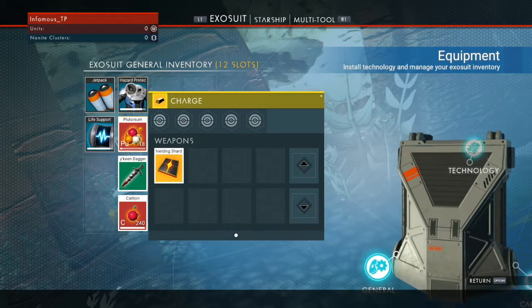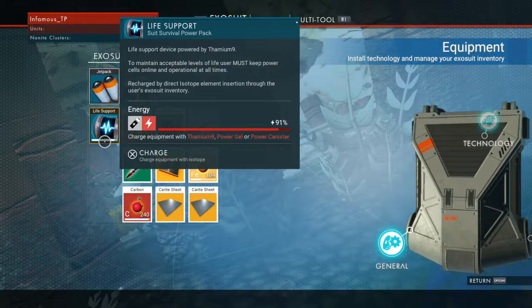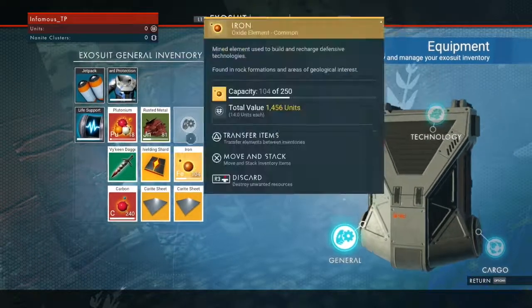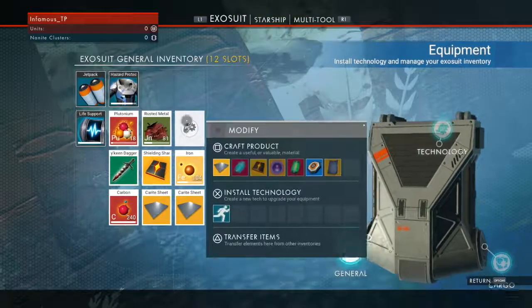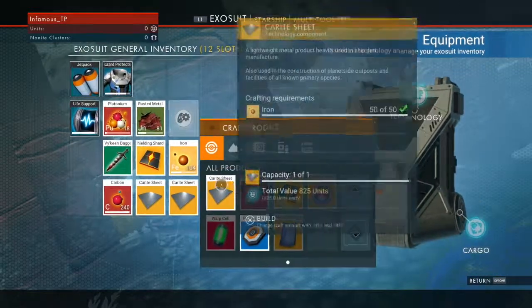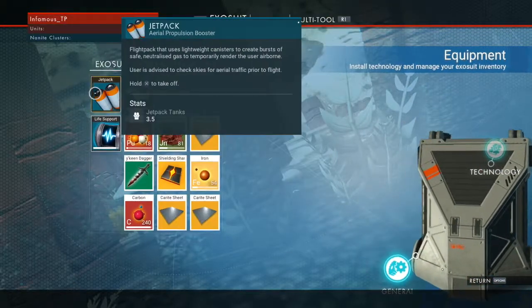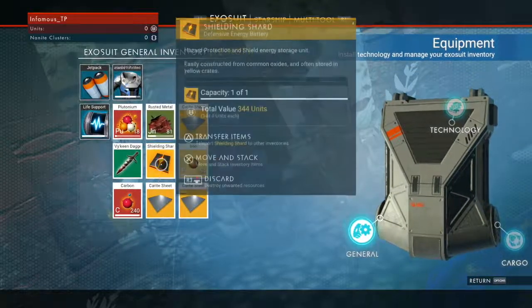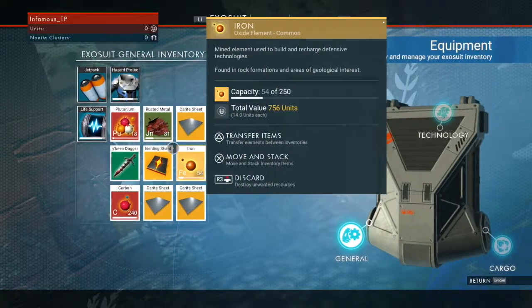Oh, I get it. Right, so the bar's gone up. My hazard protection. Right, okay. And obviously I have to do the same with my life support as well. Ah, right, okay. Right, so now we can... No, what is this? Oh, right, craft product. So, that one. And then... Is there anything else I need to charge up? No.